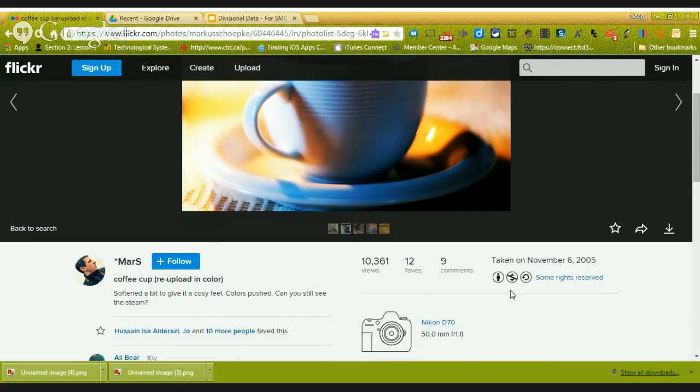I also see that there's a non-commercial icon on this. So whatever I create using that image, I can't charge money for. And I see that there is a share-alike icon on there, which means that whatever I do, whatever I create, needs to be licensed under attribution, non-commercial, and share-alike. If I'm not sure, I can click this "some rights reserved," and it does do a great job of explaining how that comes together.